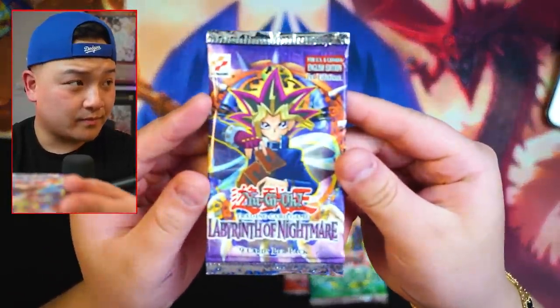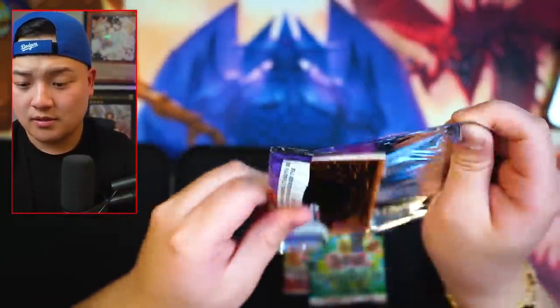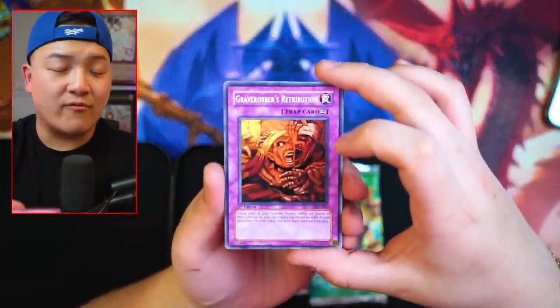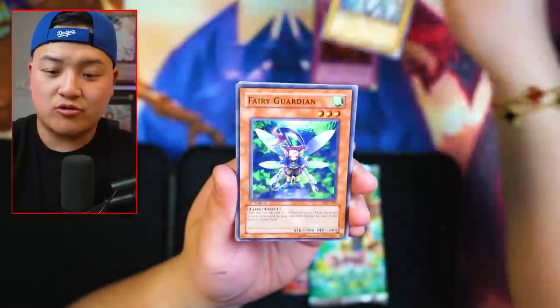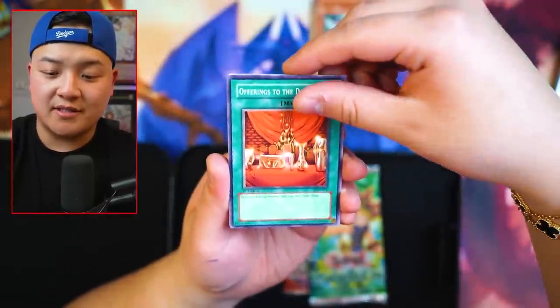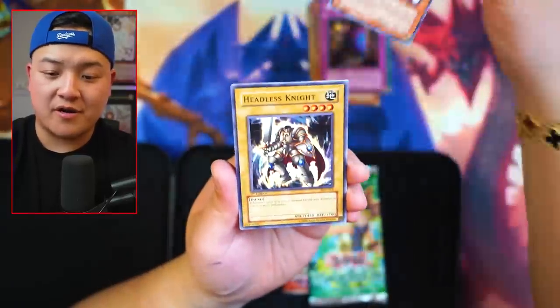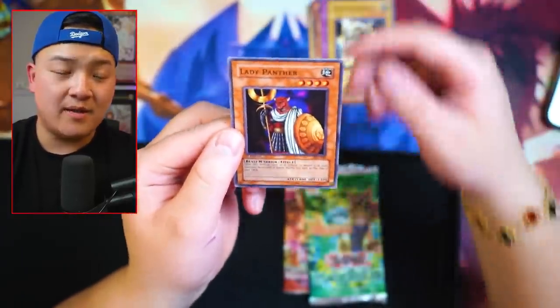Labyrinth of Nightmare. All right, guys. Another holo would be insane. Grave Robbers Retribution, Gadget Soldier, Fairy Guardian, Offerings to the Doom, Gilosaurus, Skullair, Hysteric Fairy, Headless Knight, and Lady Panther.